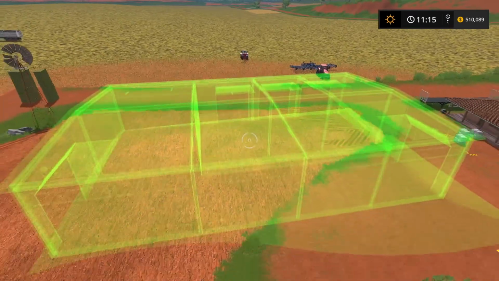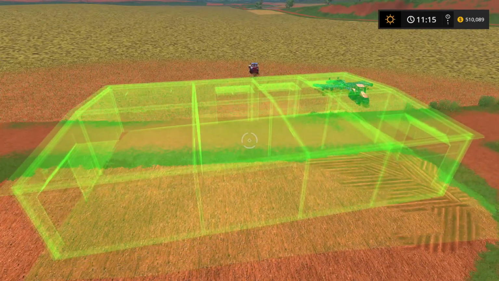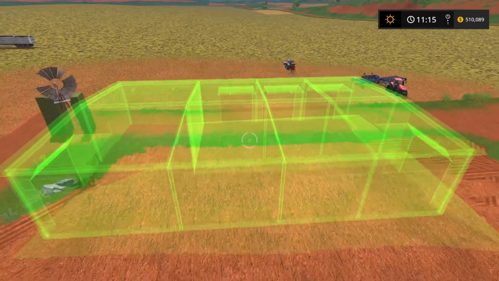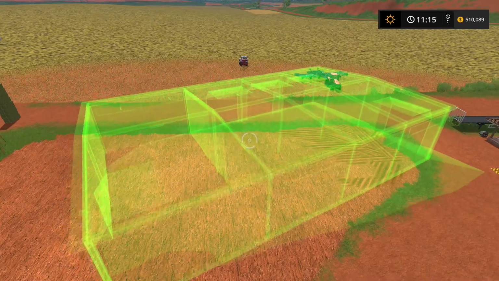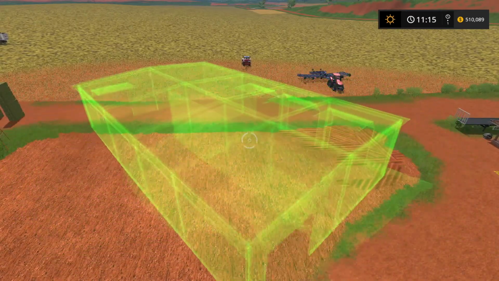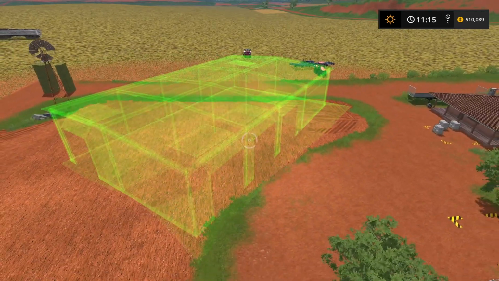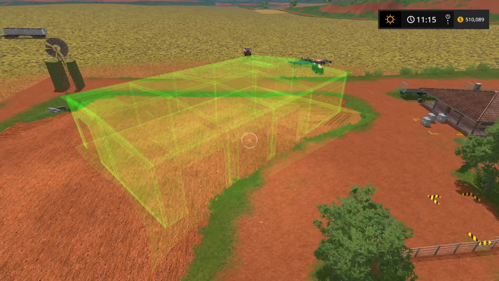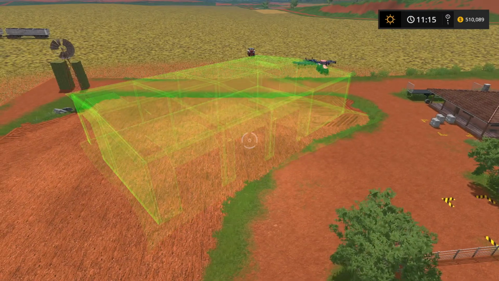Trying to get it on the flattest grade here. And even this up front is not flat, because see, there's still some in there. Wonder if I turn it this way. I may have to put it in here at an angle. That looks pretty good. Like that right there.